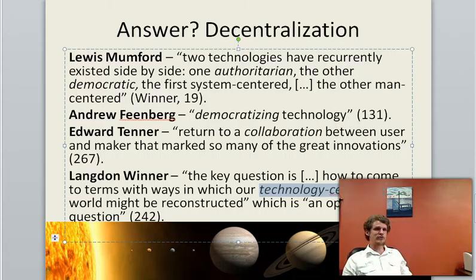It's a constant question in theories of technology. It is how do we make technology-centered questions less technology-centered? So what do we want to put at the center? If technology is not supposed to be at the center, what do we put in the center instead? I think for Langdon Winner, the answer would be to think about our lived world experiences. I don't have a water bottle because I care at all about water bottles. That's a technology-centered question. I care about water bottles because they allow me to do things that I wouldn't have been able to do otherwise.